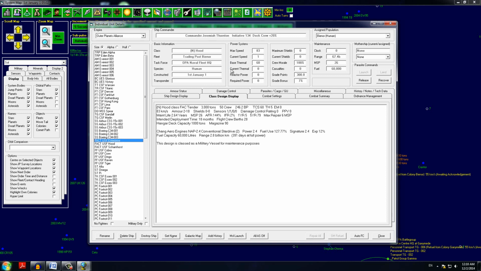Each of these is capable of 83 kilometers per second, and they have a hangar deck capacity of 1,000 tons. That's what I'm trying to say here. Intended deployment time is 18 months for each of these. These are actually military vessels. They have no weapons, but in the following restructuralization, we are going to make these ones into fleets.